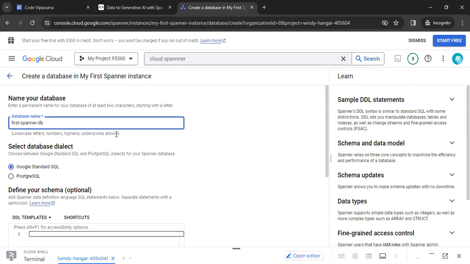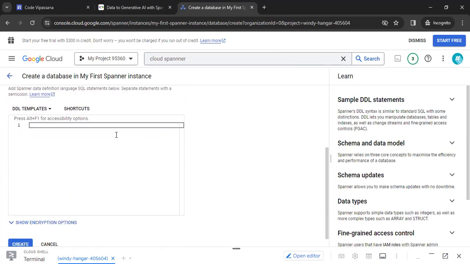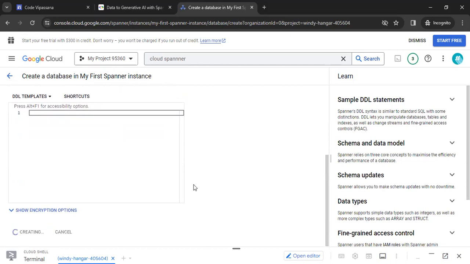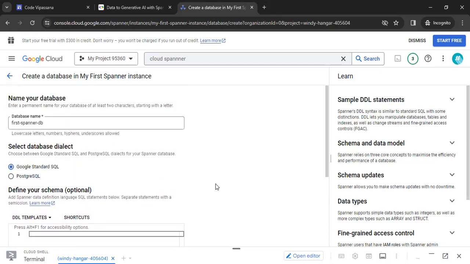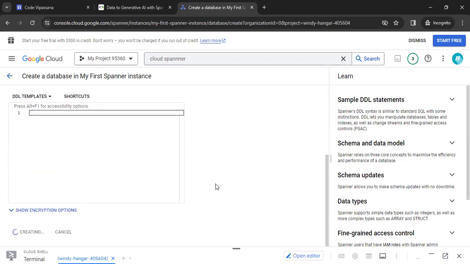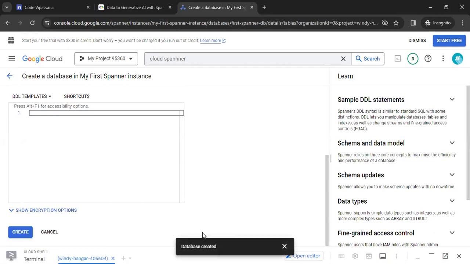Paste the name here, and click create. Okay. Database is created.